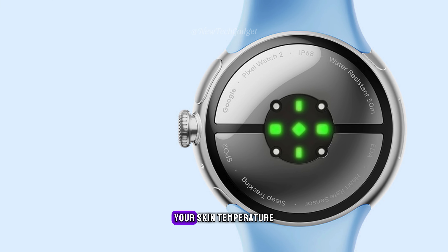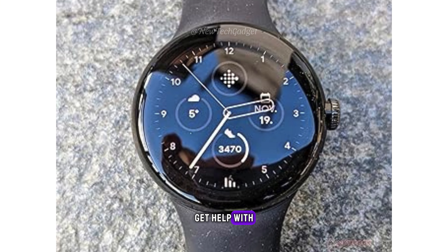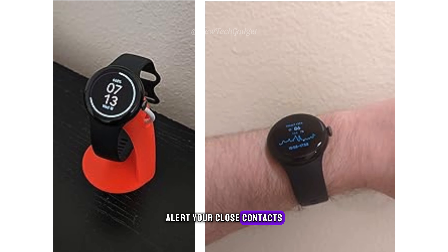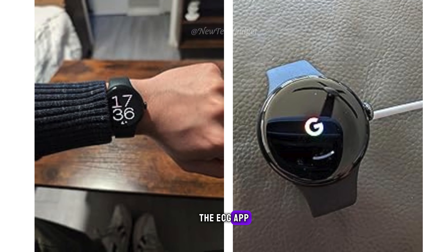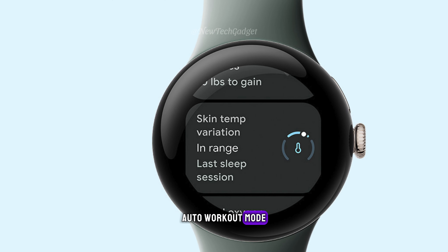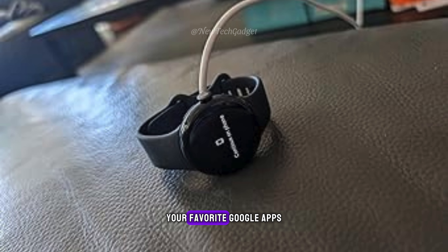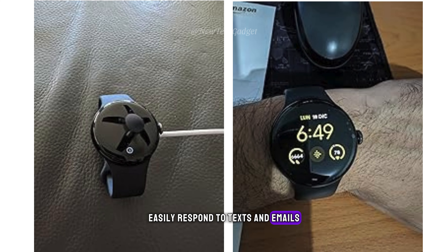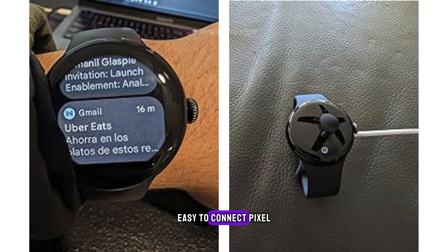Identify potential signs of stress with Fitbit's body response feature so you can manage it in the moment. Track variations in your skin temperature, blood oxygen levels, and sleep to help you spot possible changes. Get help with emergency SOS and fall detection if you're feeling unsafe or have had a hard fall, and Safety Check alerts your close contacts if you don't respond to a set check-in timer. Assess your heart rhythm for atrial fibrillation with the ECG app and easily share results with your doctor. Stay on top of your workouts with auto-workout mode, heart zone training, and pace training for real-time feedback when running. Your favorite Google apps — Google Calendar, Maps, Gmail, and more — are designed for Pixel Watch 2, so you can respond to texts and emails, answer calls, and listen to songs and podcasts. Fast Pair makes it easy to connect Pixel devices with each other.